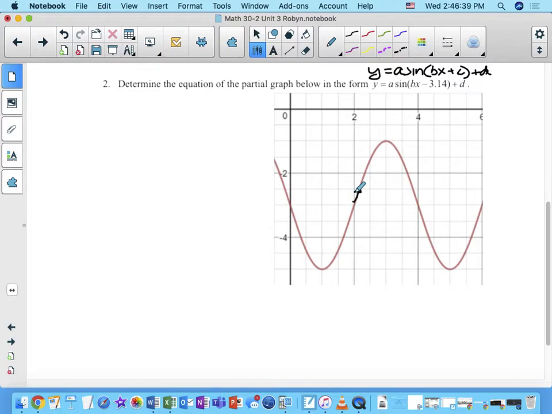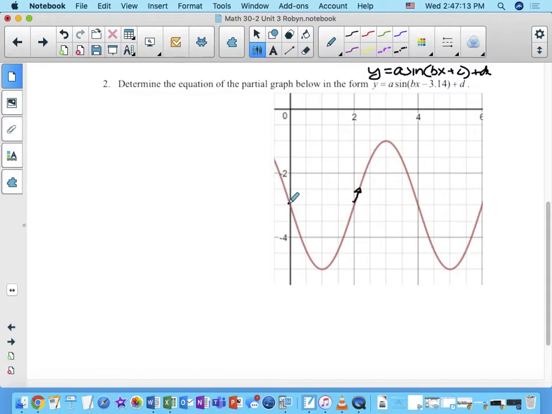Normally the sine graph starts on the upswing. This has shifted the graph to the right, because now it's not starting on the upswing anymore, it starts on the downswing. So that's the effect of that minus 3.14. But you're not going to be asked about it. Okay, so determine the equation of this. We may not be able to see exactly what the midline and the amplitude are, so it's a good idea to figure out the max and the min.